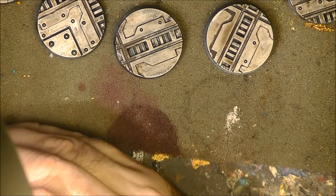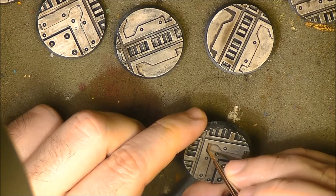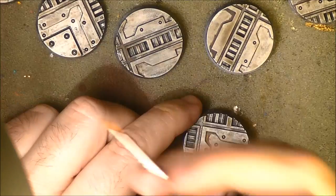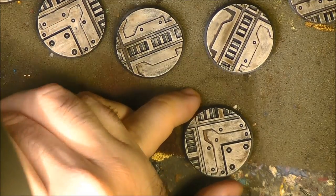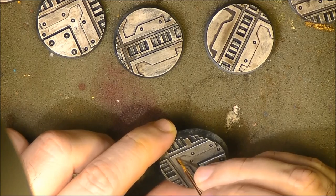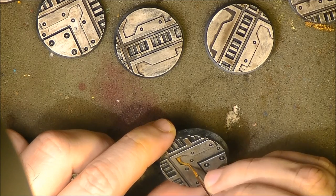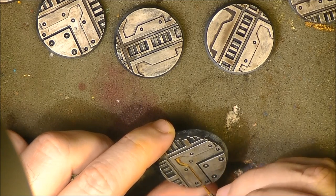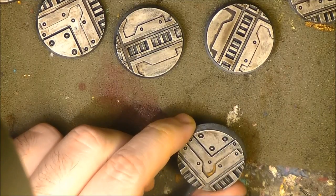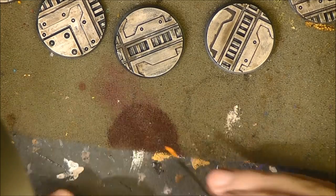Okay. And add some razor rust. And again, I prefer not to follow the recipe from Games Workshop, I prefer more to use it as a wash. Can apply some sample here.